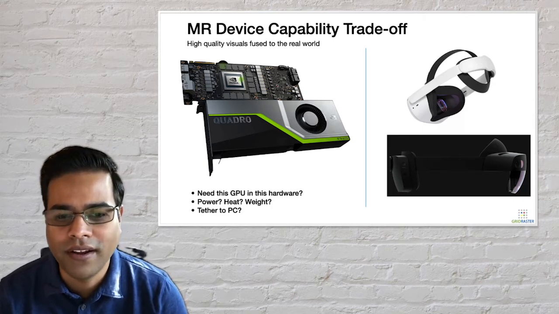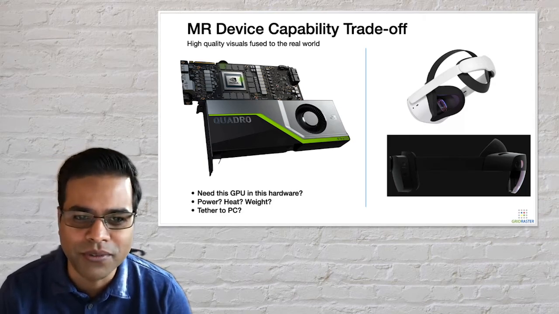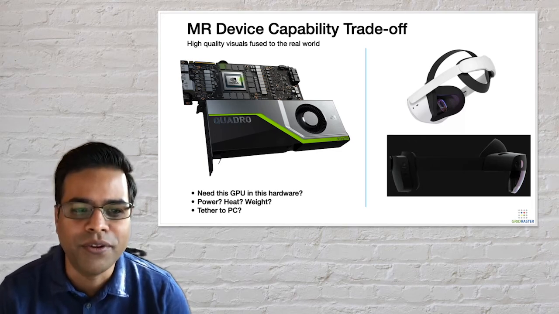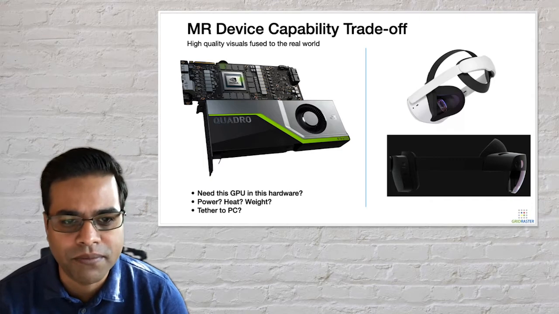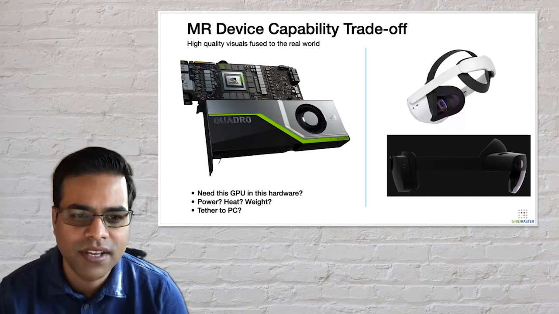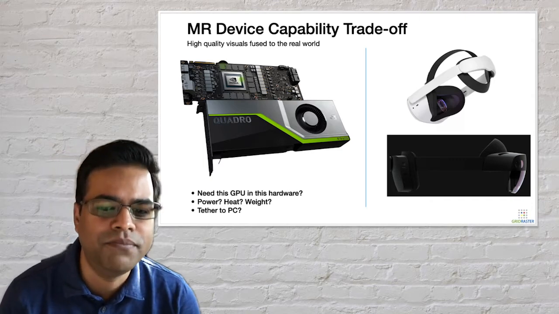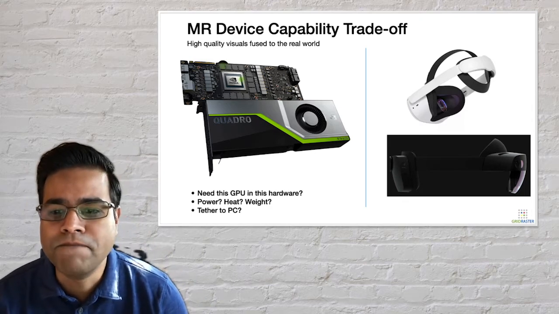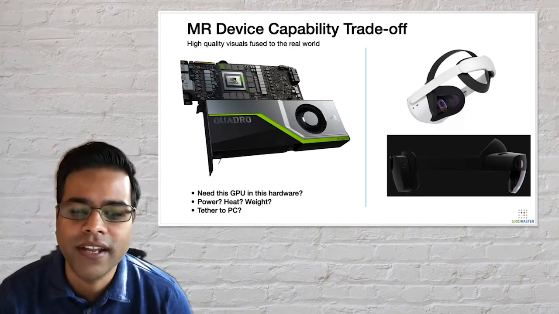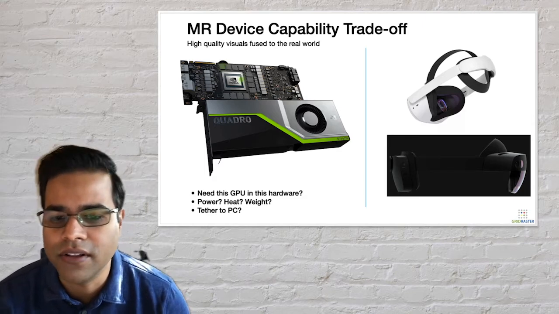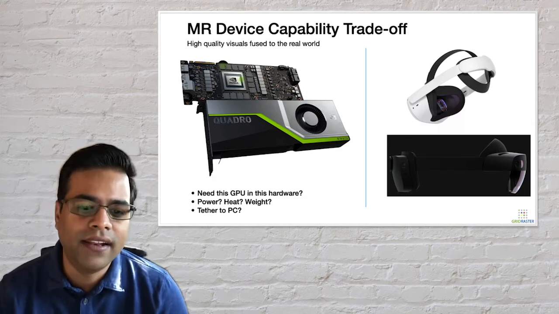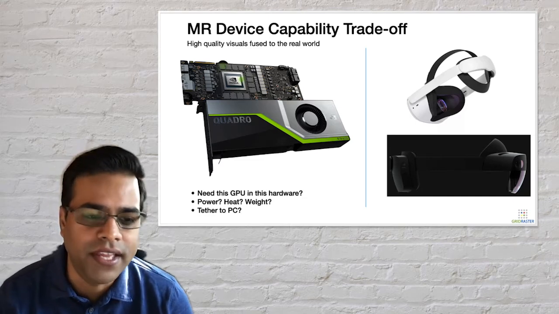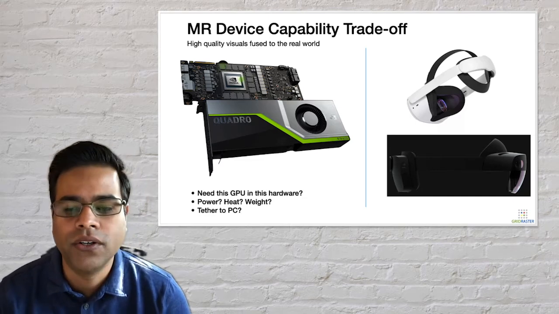We require a high-end GPU to be able to run 3D computer vision, deep learning, to do 3D reconstruction, spatial mapping, and running all our SLAM algorithms. So we want this kind of GPU on devices which you're going to wear on your head, like the Oculus Quest or the Microsoft HoloLens. And this requires a lot of power, generates a lot of heat, and they're heavy. So can we do that?